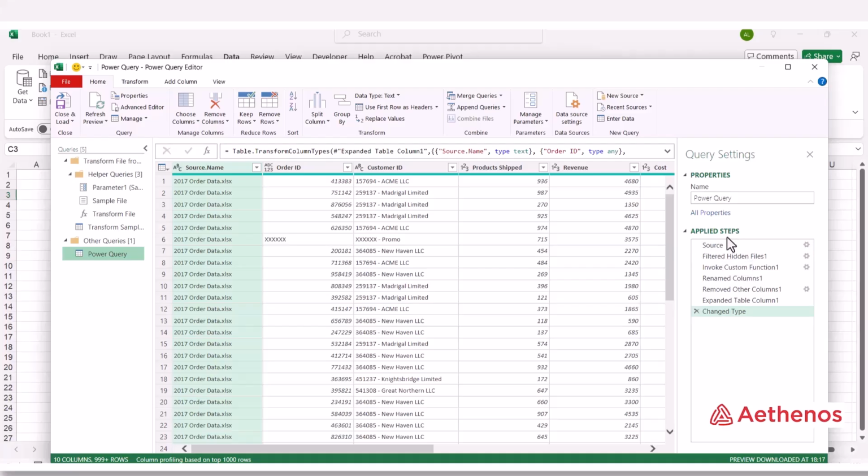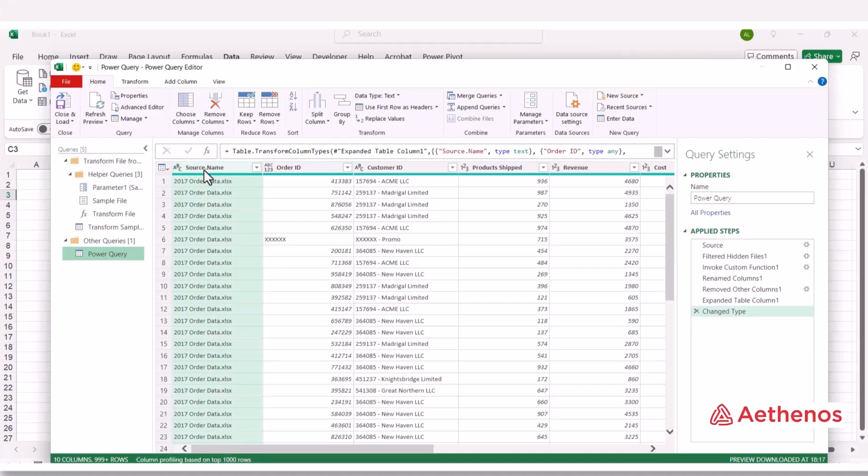So next time when the data updates, these steps will be applied to all of the data. Here on the top, we see a ribbon, which is on most of the Microsoft applications. Here at the bottom on the status bar, it says column profiling based on top 1000 rows. So it's basically showing this preview based on the top 1000 rows in the source data.